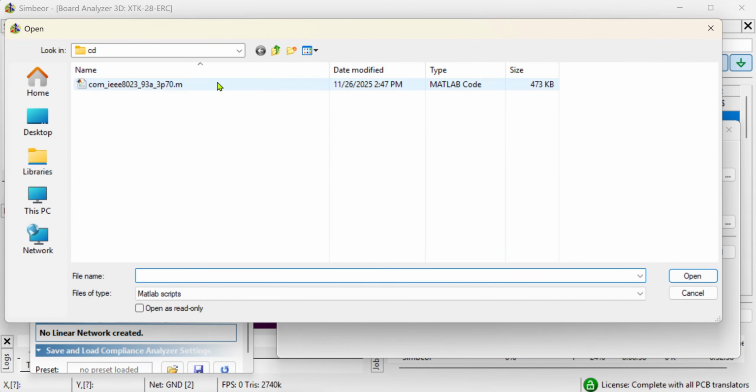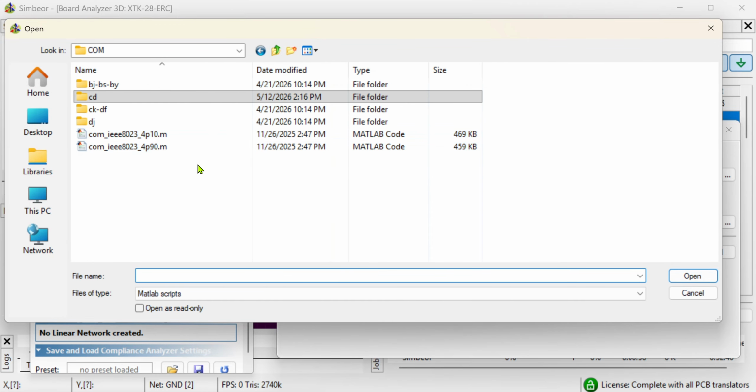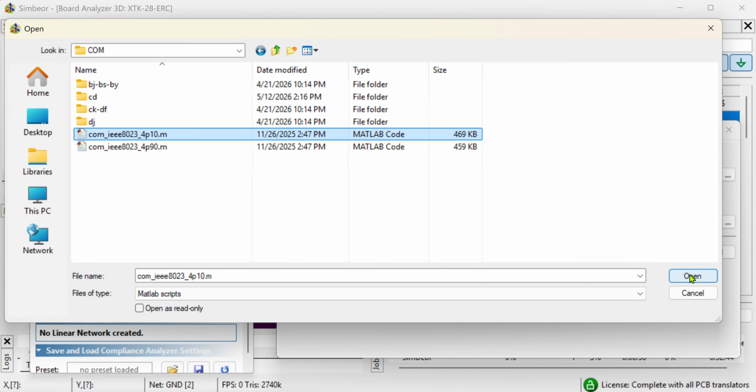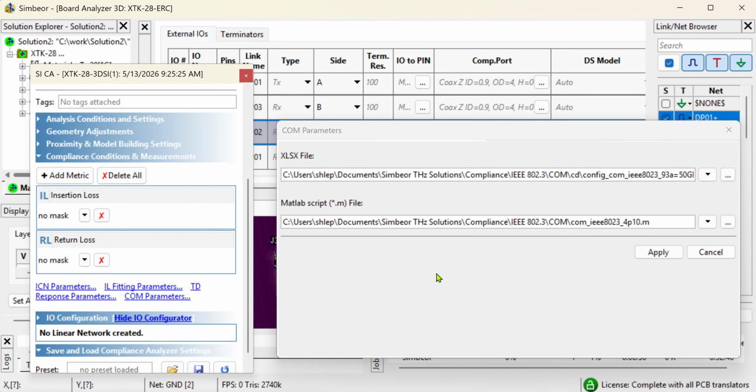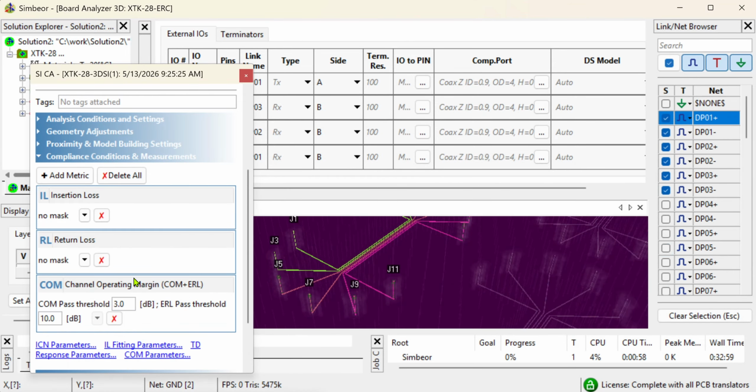Second, I need to pick up the MATLAB script, and to do computations automatically you have to have MATLAB installed on the same computer, or it can be installed on another computer. Then there is a manual step. So I click apply.